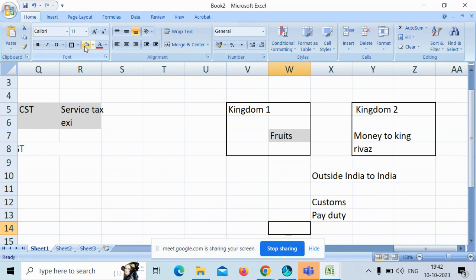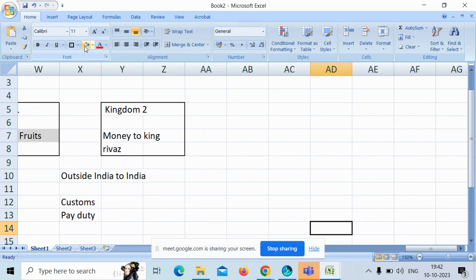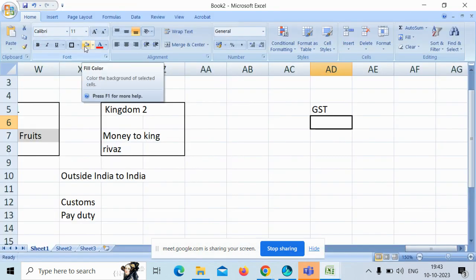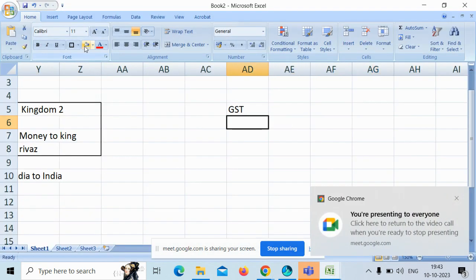Now coming to GST, let us take one example related to GST. So now I have two taxes, GST and customs. We went through the history of customs. Now let us understand GST and then start with the first chapter of GST, that is indirect taxation of the new syllabus. Now, let us try to understand GST with the help of an example.